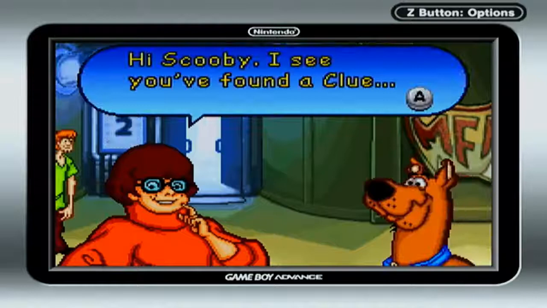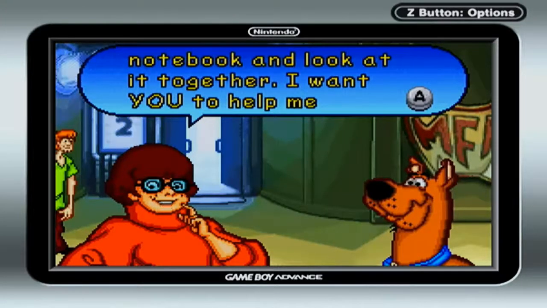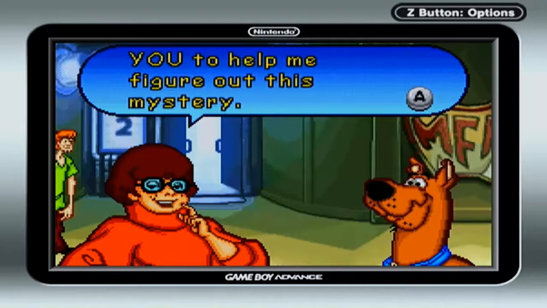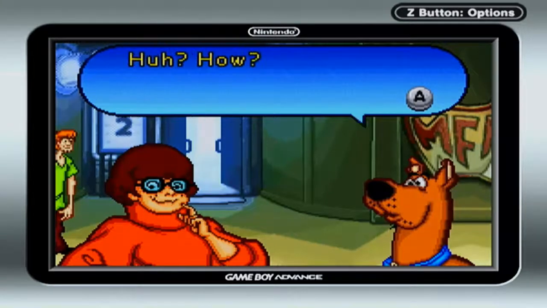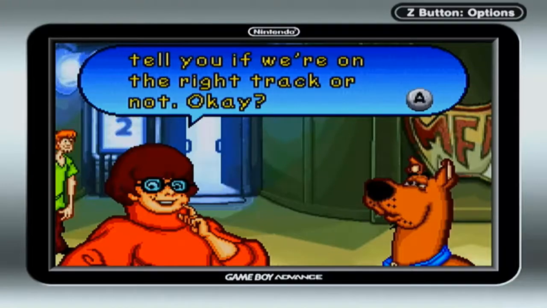I'll talk about the Unmasked spin later, because I'm straight back into dialogue. Great. Hi, Scooby, I see you've found a clue. Uh-huh. Why don't you give me a hand with this? Let's put it in my notebook and look at it together. I want you to help me figure out this mystery. Huh? How? Oh dear, I accidentally skipped it. I'm pretty good at this, so I'll tell you if we're on the right track or not, okay? Okay.